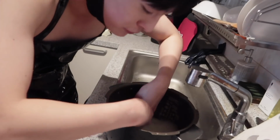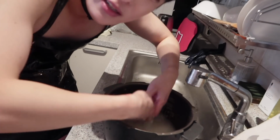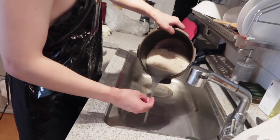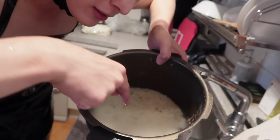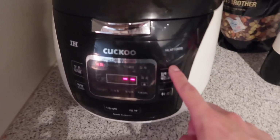You have to wash the rice several times. Not just once, several times. Okay, and fill it with water up to one layer of your finger. Like one layer. This is bon.